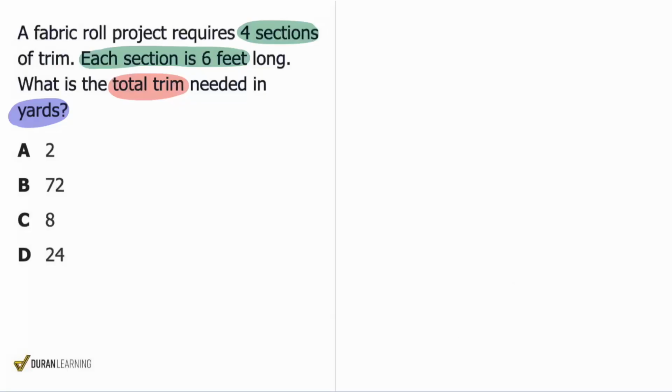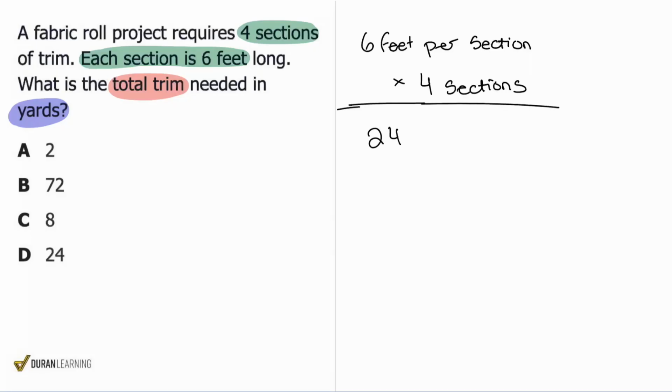So that's number 1, right? Number 1 is we have the 6 feet per section, or for each section. And then what we'll do is multiply that by the 4 sections. And once we do that, everybody, 6 times 4, that's 24. Awesome. But tell me, everybody, what are the units of that 24 so far? What are those units? Yeah, the current units that we have, that's feet, everybody. This was 6 feet per section. So the 24 that we have here, this is 24 feet.